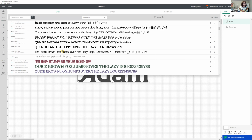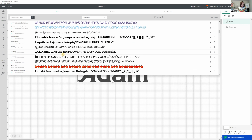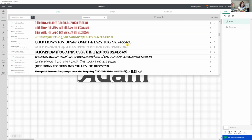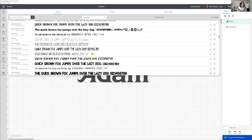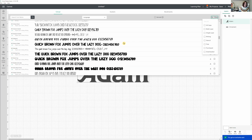I can go down a rabbit hole of fonts I like to use in Design Space. But also if I have uploaded fonts to my computer system, I can use those fonts as well. I would just click on the system fonts and I could find those types of fonts. And Cricut does offer a number of free fonts. So if you don't have Cricut Access, you could just come over to the filter and use the different filters to find free fonts that are available for you to use.